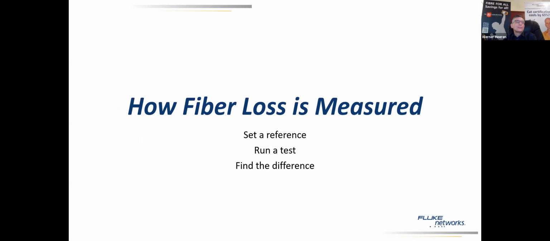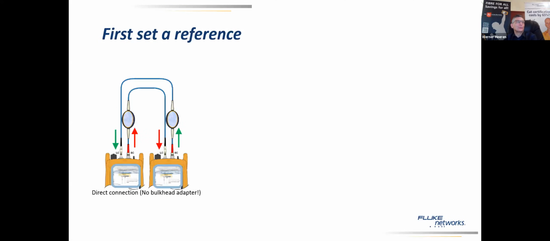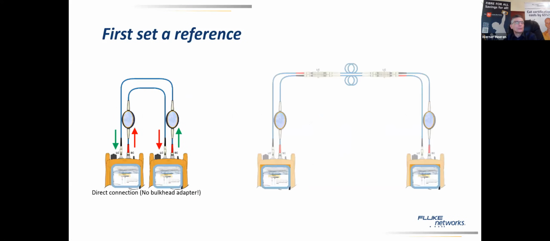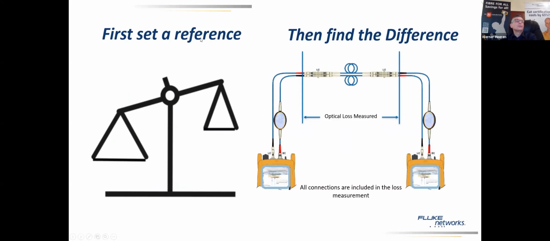So how is the fiber loss measured? Again, maybe a little repetition of what Salah trained us on in the previous webinar about how to read a fiber test report. Very simple, you set a reference. Remember the dog you want to measure or the suitcase you want to measure. You run the test and you measure the difference. That's in very short how it works. So you set a reference, which is your 0 on your balance, and then you measure.